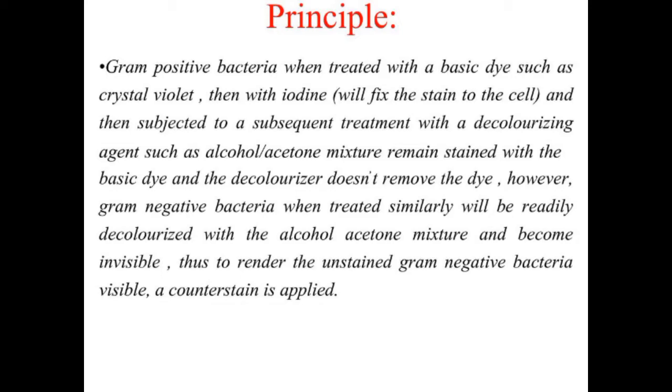The basic principle is gram positive bacteria stained with crystal violet are not decolorized with acetone alcohol and retain their dye-iodine complex, while gram negative bacteria are decolorized with acetone alcohol and hence take up the counter stain, for example saffranin. The difference in staining is due to a difference in the cell wall structure. As we already studied, gram-positive bacteria have a thick peptidoglycan layer while gram-negative have a thin layer. As gram-positive has a thick layer, it retains the crystal violet iodine complex, while due to the thin peptidoglycan layer in gram-negative the stain washes out.